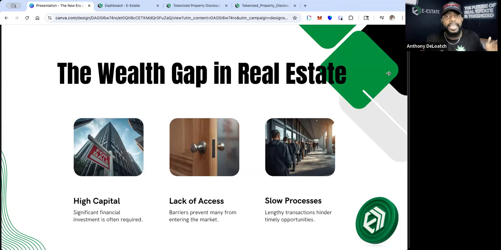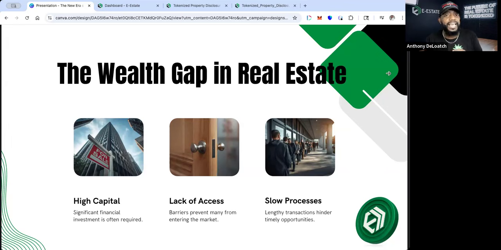So this is what they say. But I'm going to tell you, we're going to shift the game right now because we're telling you where there's a gap, and where you usually need a lot of capital, the right amount of credit, and the right connections, we're going to change all of that. All of that, a lack of access, is going to be eliminated. Right now, what we're taking advantage of is one of the greatest shifts that's happened in our financial space.